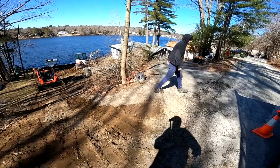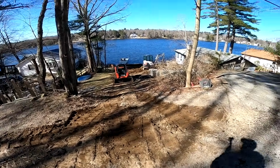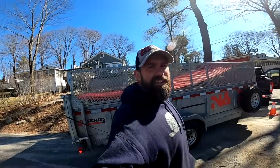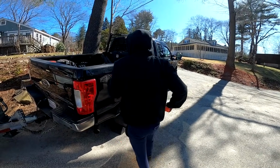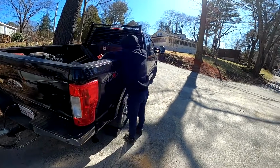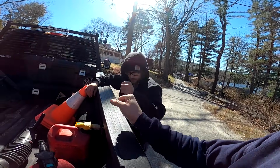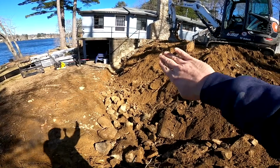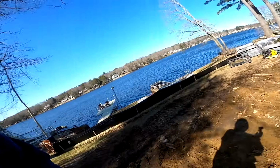Unload. That's a steep hill, man. Yeah. All right, Ben's good to go. I'm gonna start digging out for the wall trench. Cards on the console. Am I getting anything? No. Low and slow, man. I gotta slope the back here a little bit more. And then just clean out the trench nice.